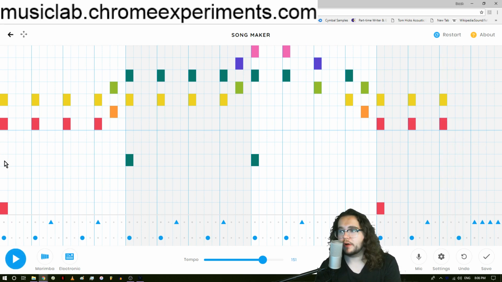We've learned how to start on minor. We can make it minor if we want. We've learned how to change it from 8th notes to 16th notes. You get a lot of tools to make your own music.